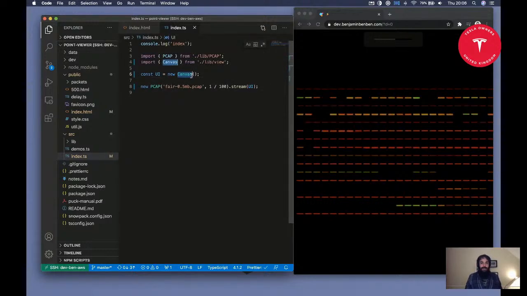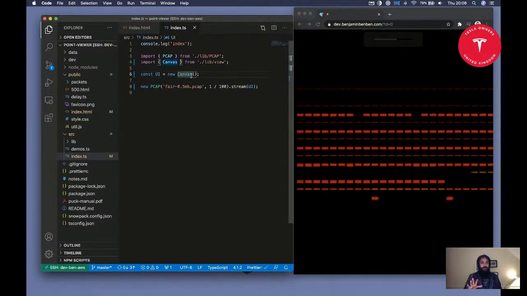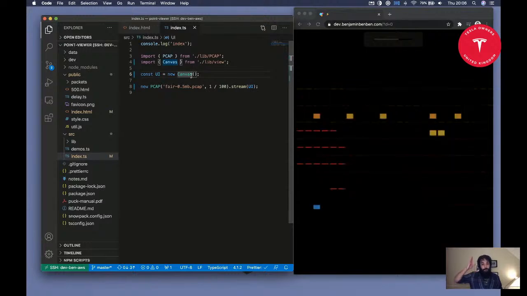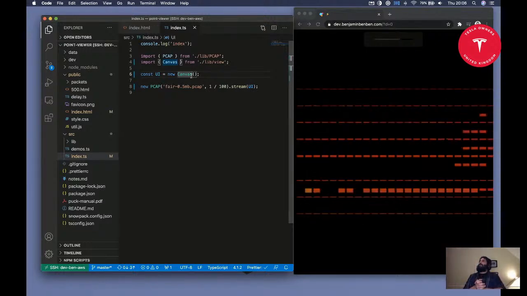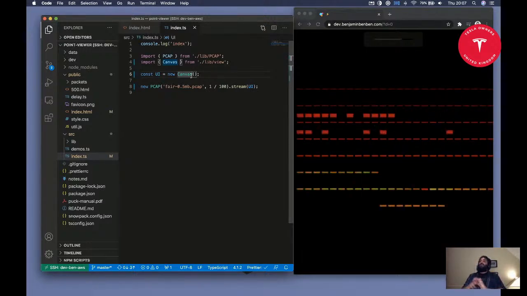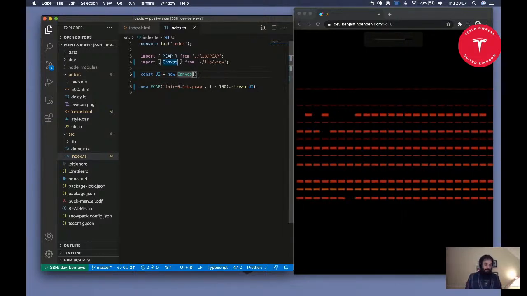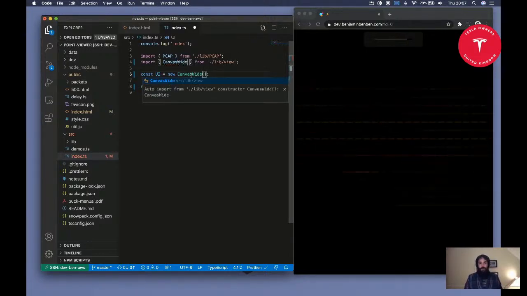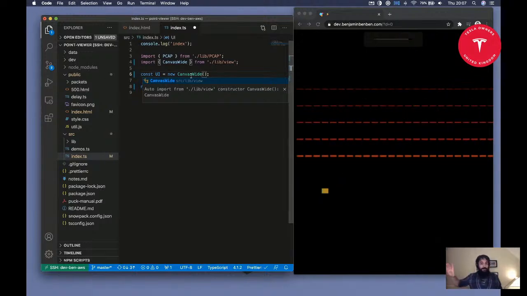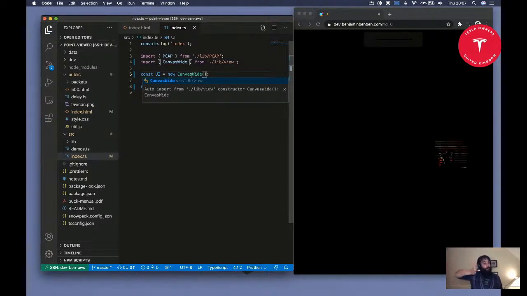One of the nice things about Canvas is that you can update it efficiently. If you're adding data into it, it works pretty well. So we're going to create a wider canvas and start plotting those packets along that canvas.